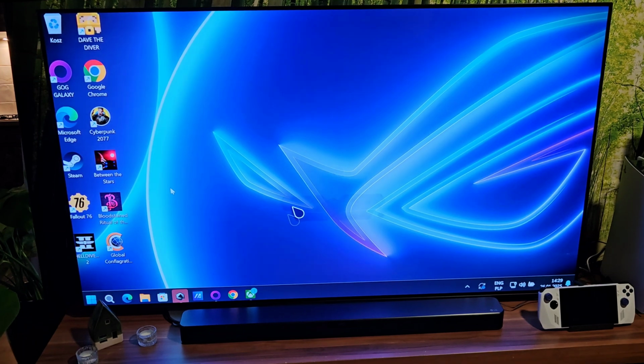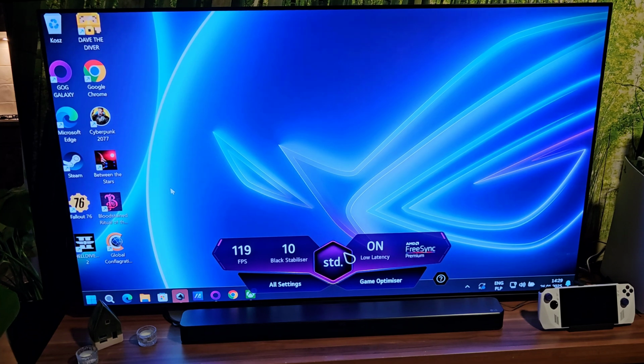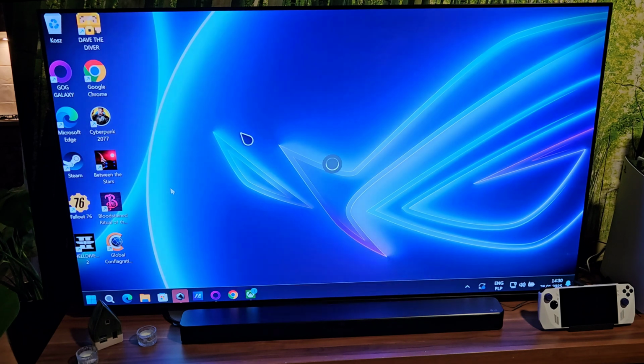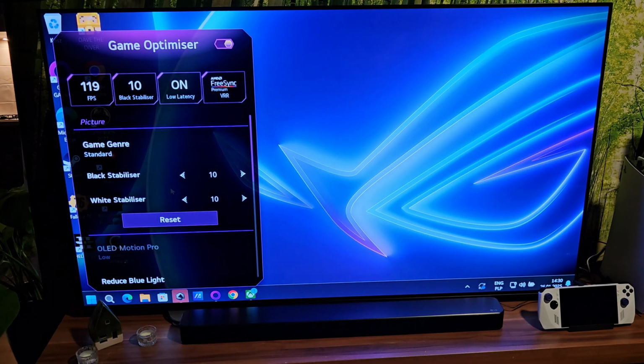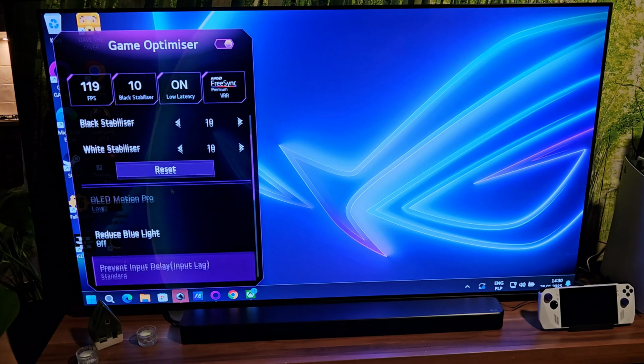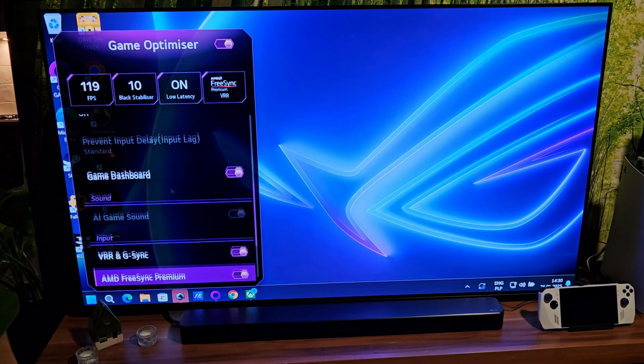As you can see, the ROG Ally connected via the dock to the side. As you can see, it does fully support FreeSync and VRR that the Ally has as well, which is brilliant, because not every docking solution does actually support that, and they are quite cumbersome. It works with MSI Claw as well, ROG Ally X.